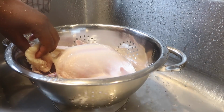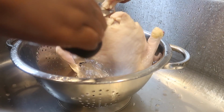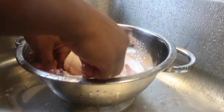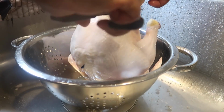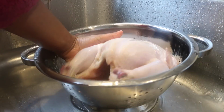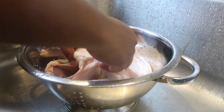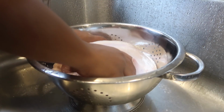With the Purdue, the chicken skin is much softer, and it took me little to no time at all to clean the chicken, whereas last week with the ShopRite brand, the chicken skin was much tougher. The chicken was a little bit smaller, and it took me almost an hour to clean. It had some feathers here and there, and there was a lot of hair on the chicken that I had to clean off.